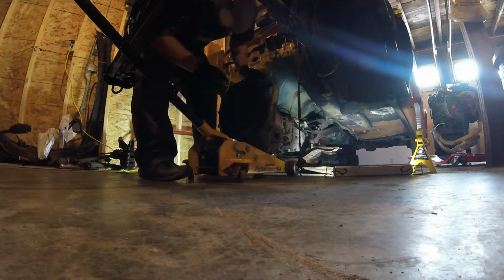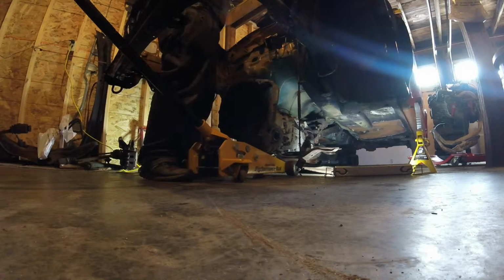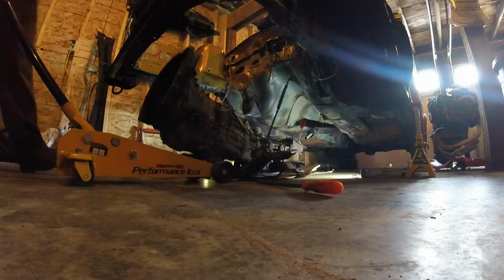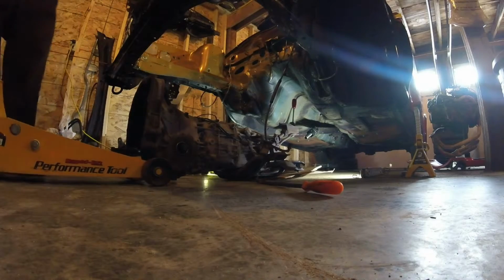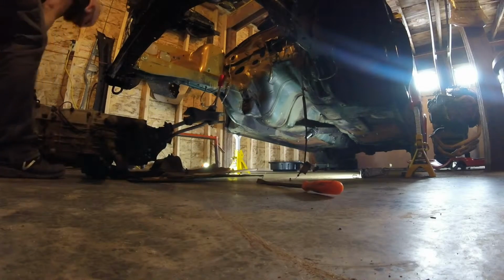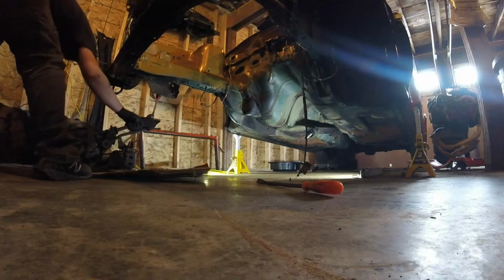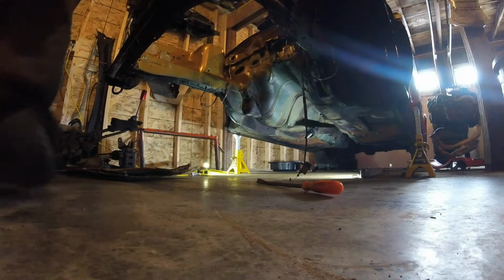While it's down, gotta get our drive shaft out. There we go. She's out.